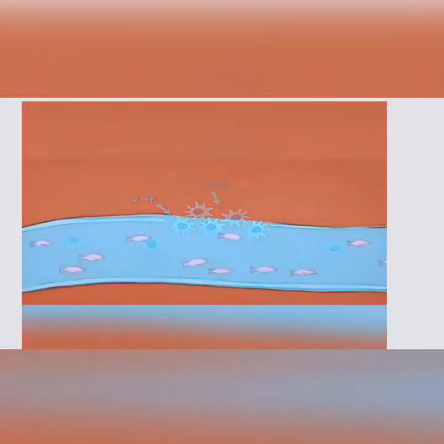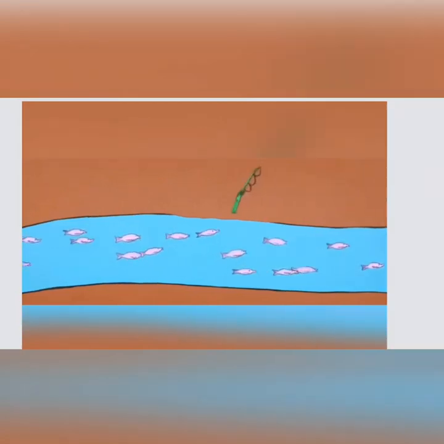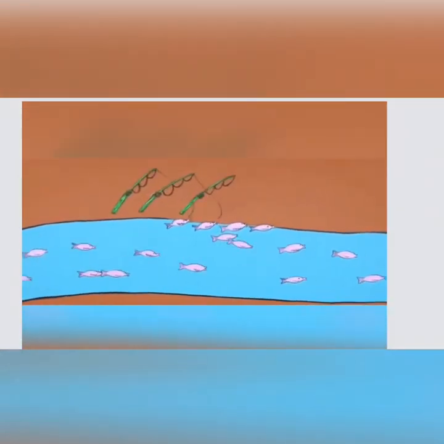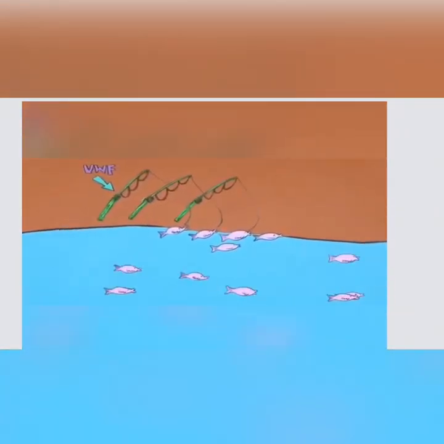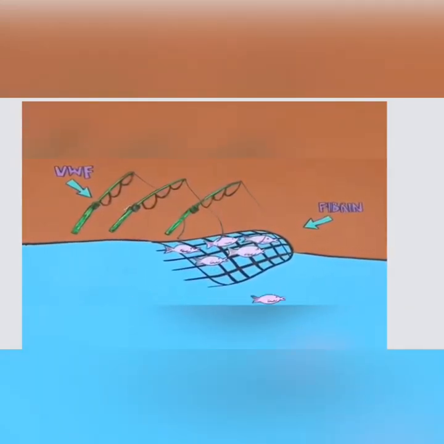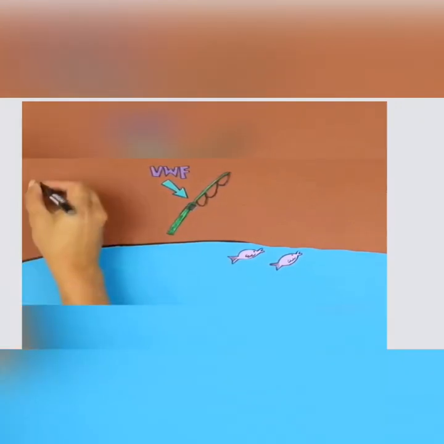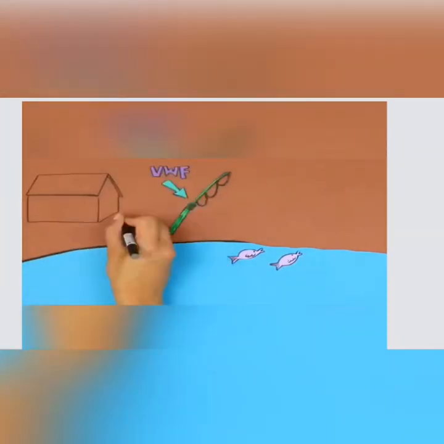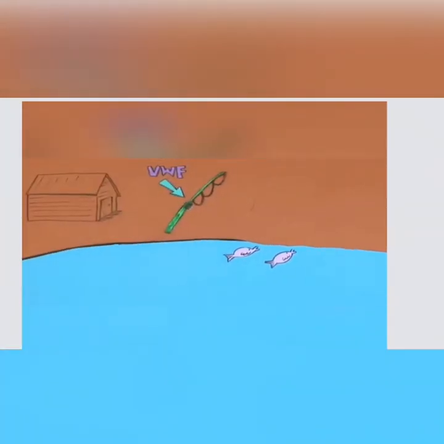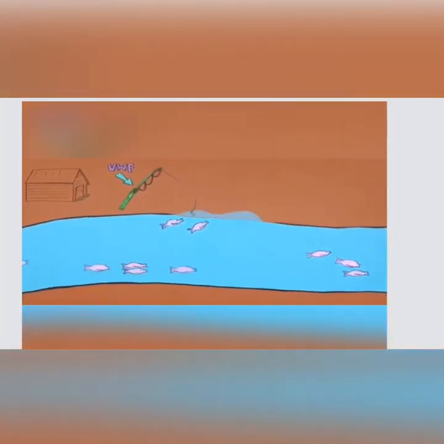Let's imagine that platelets are like fish swimming in a river. Von Willebrand factor acts like a fishing rod, hooking up the platelets and bringing them to shore where there is a leak in the riverbank. Fibrin works like a fishing net that's put down near the leak to get all the fish together so that they block the leak. People with VWD have low stores of von Willebrand factor. In other words, very few fishing rods, and they're usually kept locked up in a shed, which means there aren't enough fishing rods at the riverside, and so not enough fish can be caught and reeled into shore to block the leak. So the water continues to flow out.